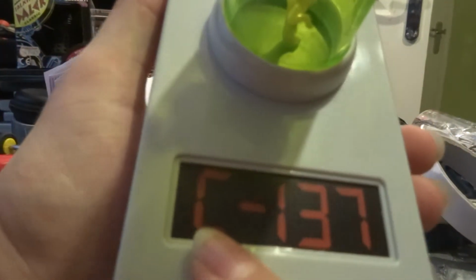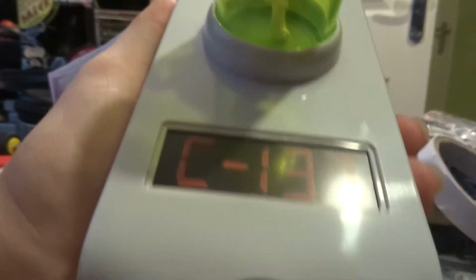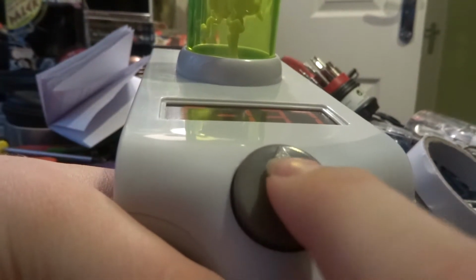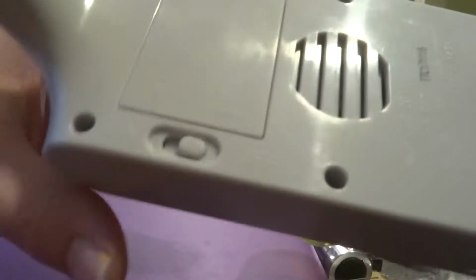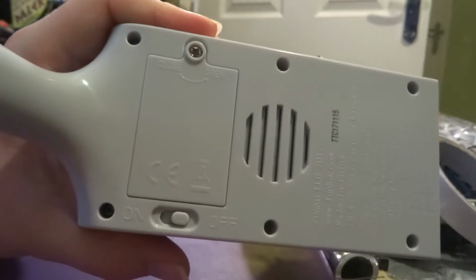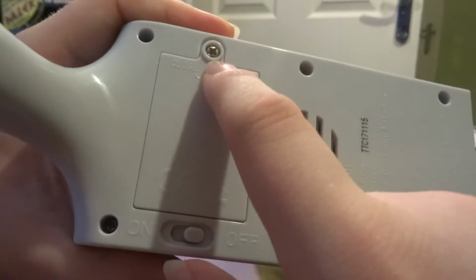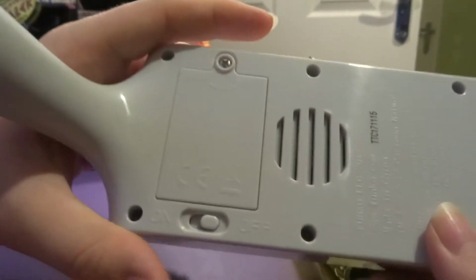And then if we look at it this way up, you can see here the reader, it says C-137, which is a reference to Rick 137. We've got the little button here with the little arrow on it as well, and this is the only button on the device. However, if we take a look on the bottom, we can see 6 screw holes where there's screws, and a 7th one here for the battery compartment. There's another screw hole on the handle here.